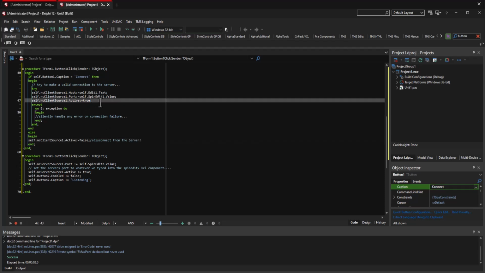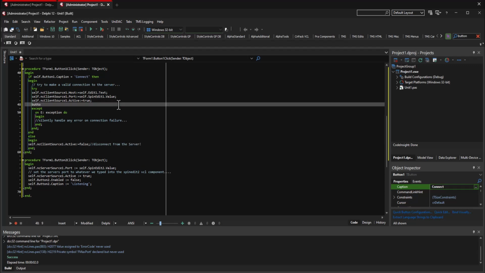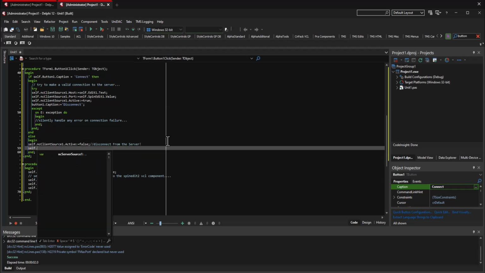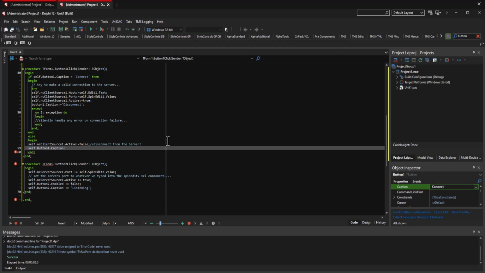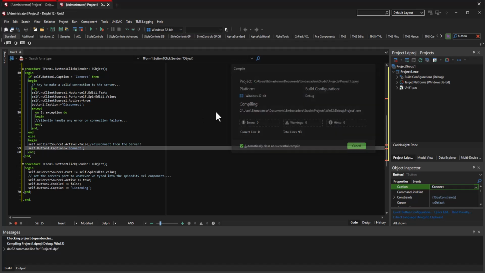So for this, we'll also say button1.caption equals disconnect. And that's going to be that. Now we're going to disconnect down here, and we're going to say self.button1.caption will be connect. Okay, so ultimately this should hopefully work out without any issues.